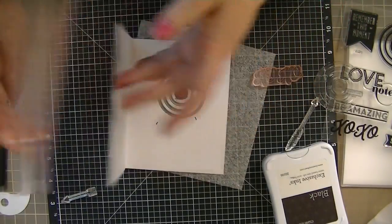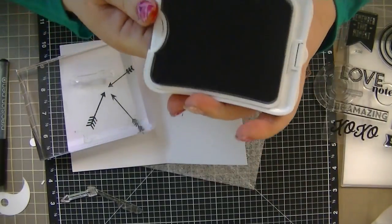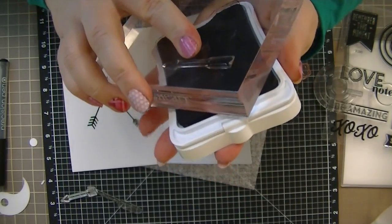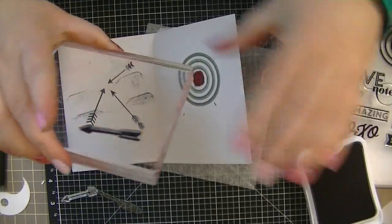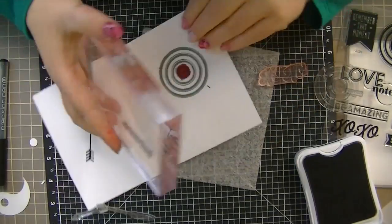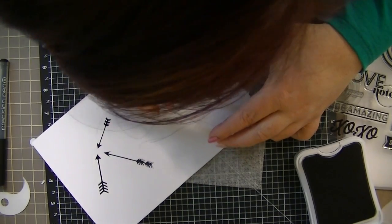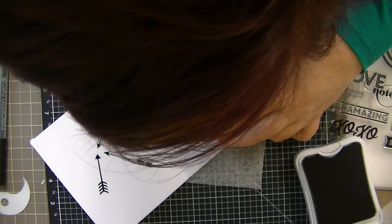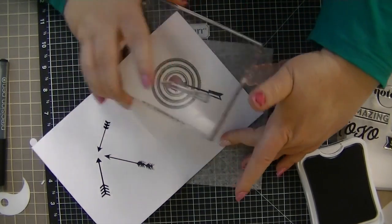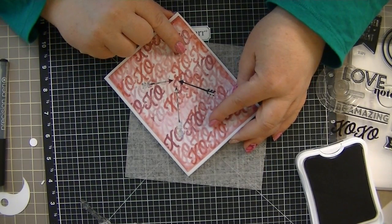Okay, that's the short one. So this is going to be the medium one. Black ink. I'm going to wipe off that extra. Okay, and then I'm going to line this up on that arrow and that line. There. And you can see it through it.